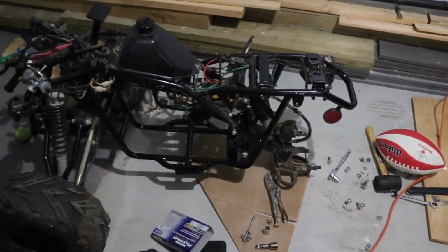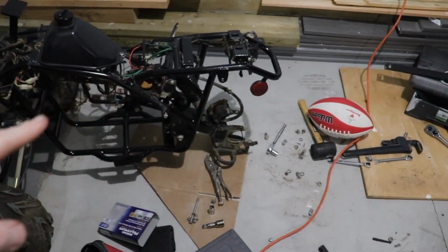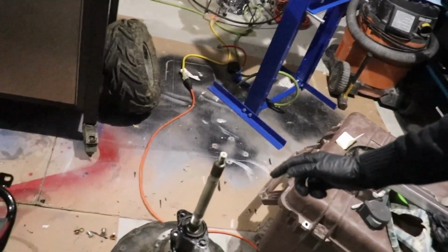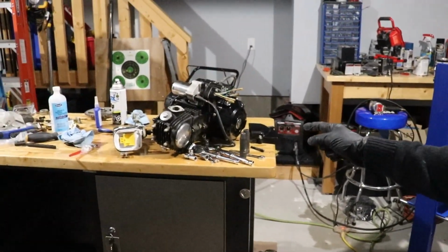As for the bike, it's looking pretty good. We did touch up some paint all around there, and we did a little bit in the front. So today we're going to be looking at getting this axle back on, and we're going to see about trying to get that motor back in. No guarantees, but we're going to do what we can to get it all back in, and more troubleshooting, I guess. We'll find out. So without further ado, let's just jump right into it.